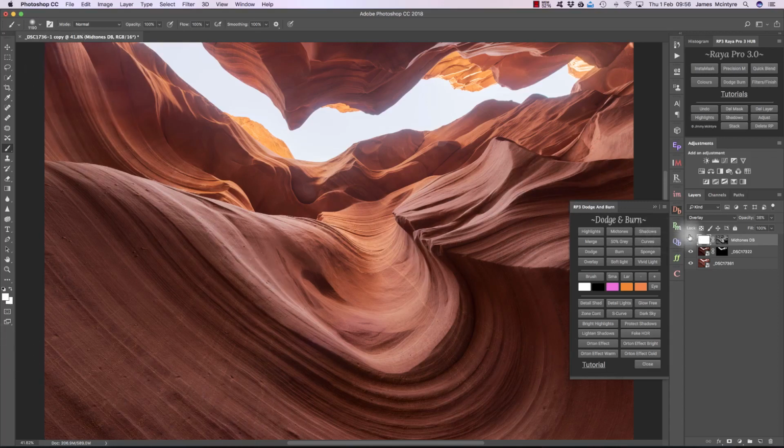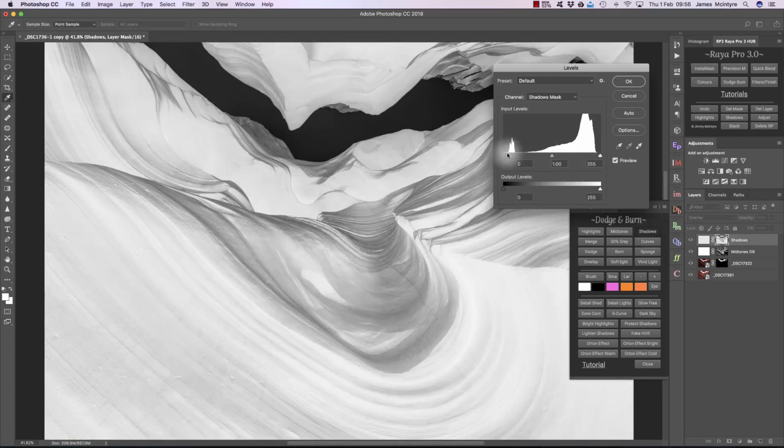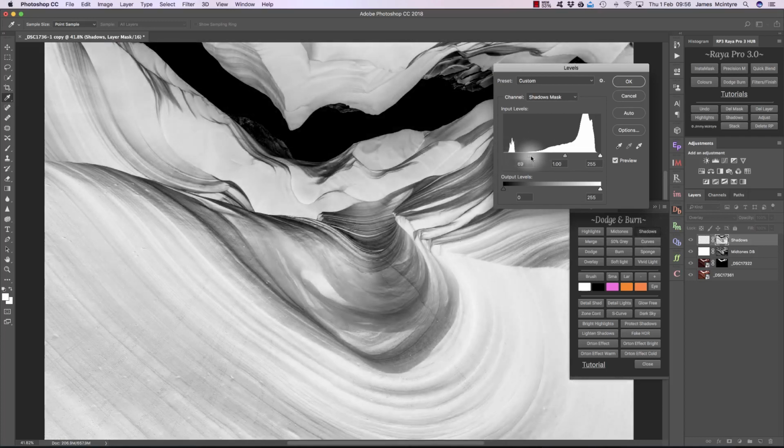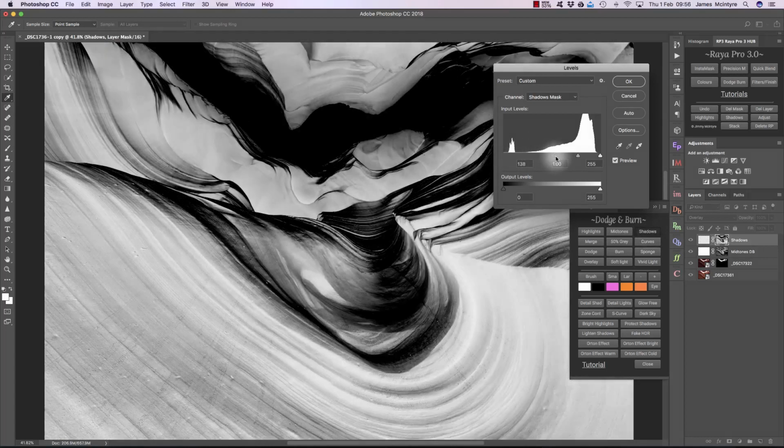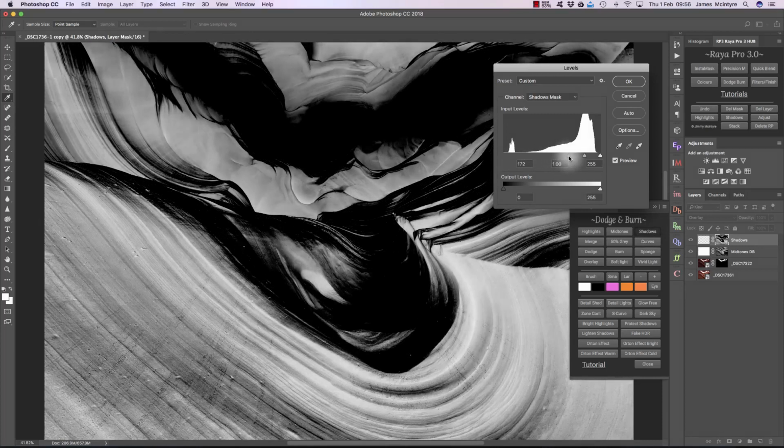And so here is the before and after. Look how we're bringing some beautiful brightness to those mid-tone areas without affecting the shadows or the highlights. And if you want, you can do the same with the shadows. I could create a shadows layer, and this is selecting the shadows and the mid-tones. So I can bring along this black slider, and this is going to narrow our selection down to just our shadows. I can bring the highlight slider up. See, we've got a really good selection now of our shadows, and press OK.